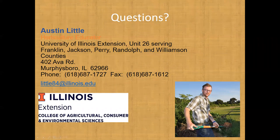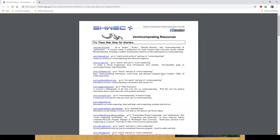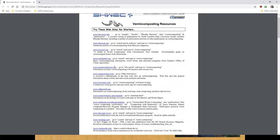Okay. Where to purchase, for ready-made bins, you're going to be able to find those at a lot of garden centers, and even in some big box stores, they're going to have some kind of worm bins. But what we talked about today was how to build your own. And again, you can use a Tupperware tub, like a 10-gallon tub. You can certainly find tutorials on how to make a few different types of systems. There are systems that get more complex where there's layered systems, which I haven't used, but in here would be some good resources to look into for that.